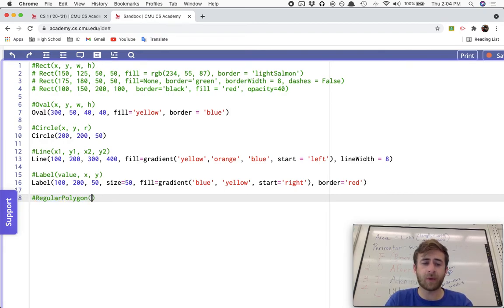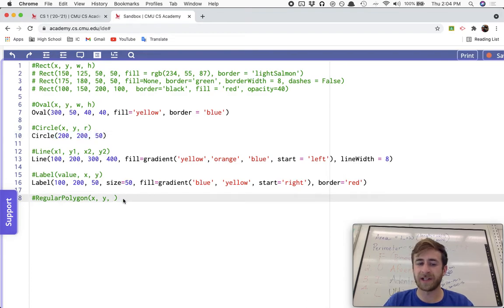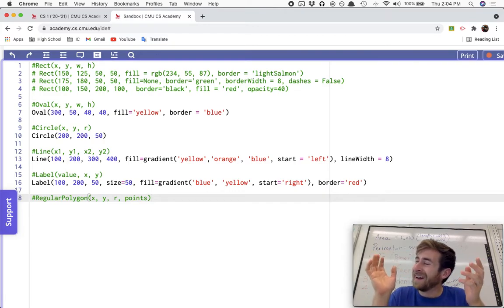The way a regular polygon works is very similar to everything else except for label. It starts with your x and then y coordinates. And it kind of is like a baby of circle, right? Circles go x, y, and then radius. These two shapes that we're learning of today are going to be very similar. It goes x, y, radius, and then number of points. So a regular polygon will create a shape at the x, y coordinates with a size equal to your radius, and then a certain number of points.